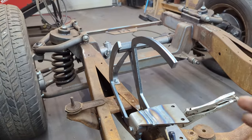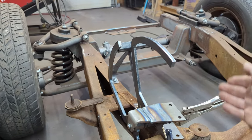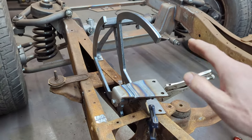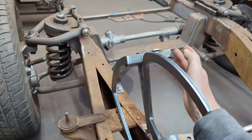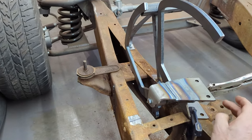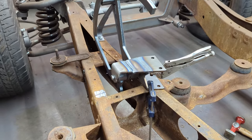So what I'm going to do is take these two arms and spread them an inch and a half either side. So I've got to bend them or cut them or something so that they're actually, I think, 4.5 inches apart from this point to this point. So they're going to sit on either side of this piece, then reposition this bracket over here a little further. But we're on our way.